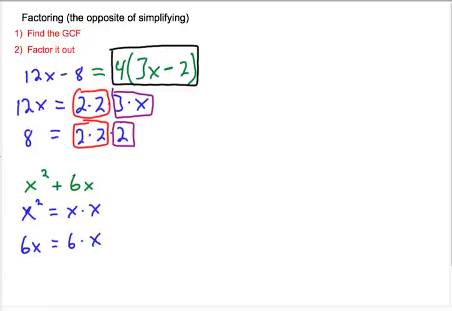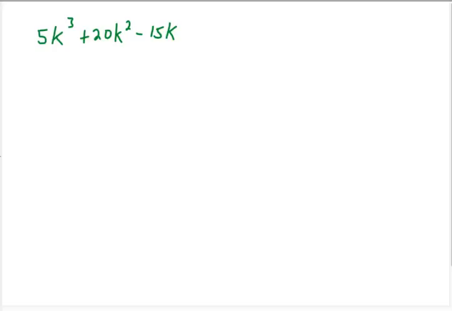So what do they have in common? They have an x in common. So we can factor out an x, not a 6, an x. We factor out an x, and whatever's left is what's in parentheses. So we have an x out here, and a 6. And we've got to make sure our signs are right. This is plus, so that's going to be plus. Now to check your answer, x times x gives x squared, and x times 6 gives 6x. So this is correct. Let's make it a little more challenging.